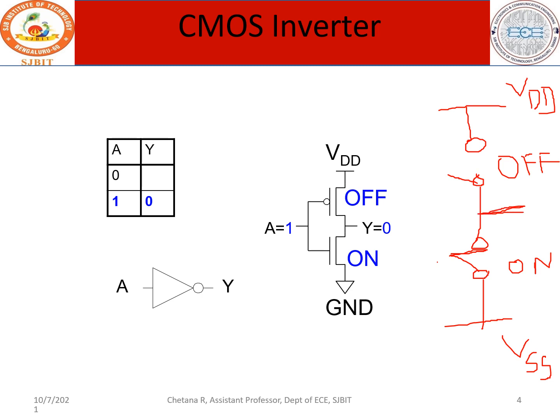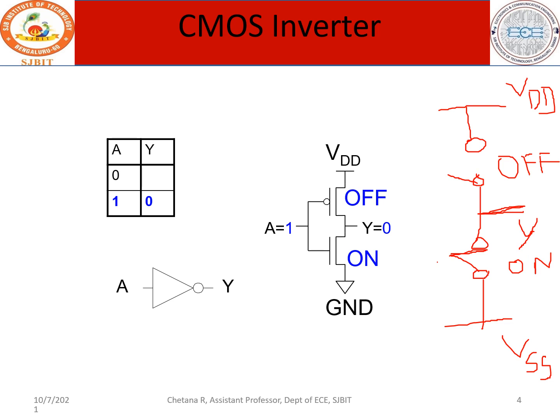Now what is the output? Output is always taken at the drain junction. So let me call this V0, or in other words, this is also nothing but your Y. Let me remove this, because this is your output. What was the input given? When A is equal to 1, this is an open circuit, this is a short circuit. So what is the potential value at Y, which is the drain junction? VDD, high voltage, 5 volts.